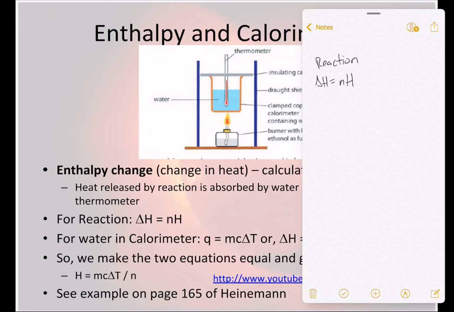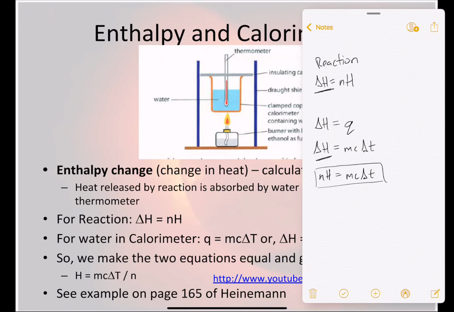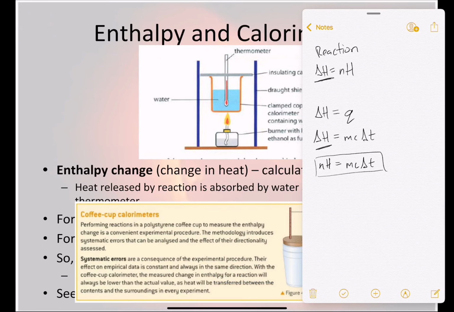So here we'll also know that the enthalpy change, sometimes referred to as heat, so enthalpy change can be equal to q in this sense, and so we know that the delta H here is equal to mc delta T. Now, if you'll notice, the enthalpy change here and the enthalpy change here are the same, so we can definitely set those equal to each other, where nH is equal to mc delta T. This is the more simple way to set this up, and you will have to know that exo reactions give you a negative answer, and endo reactions will give you a positive answer.